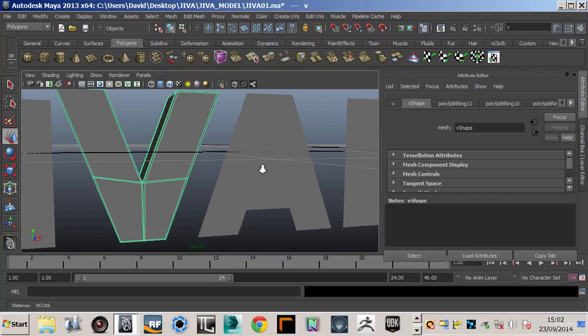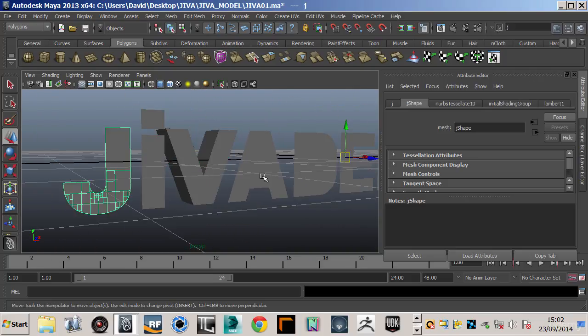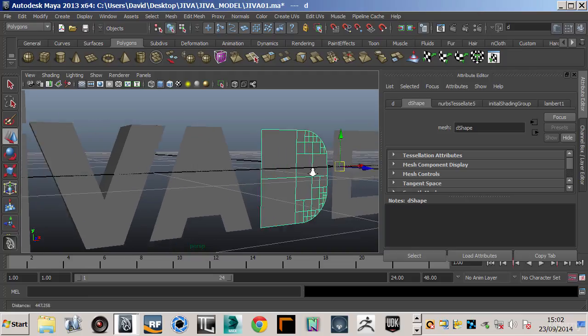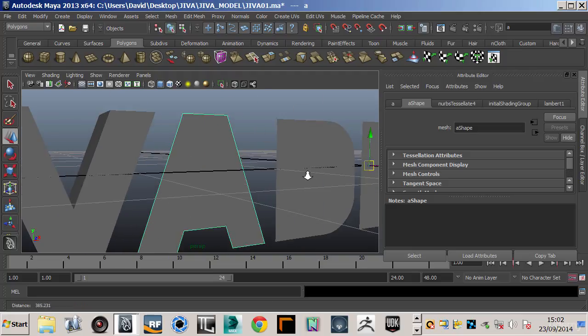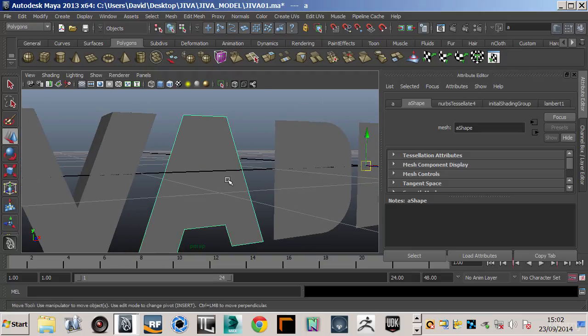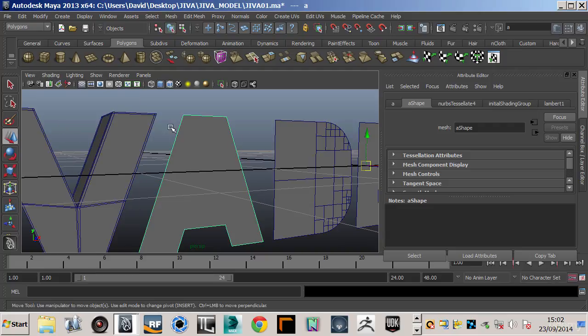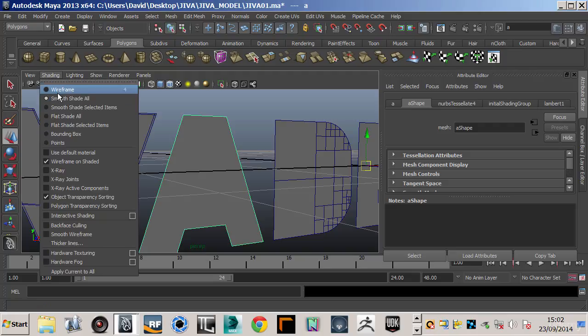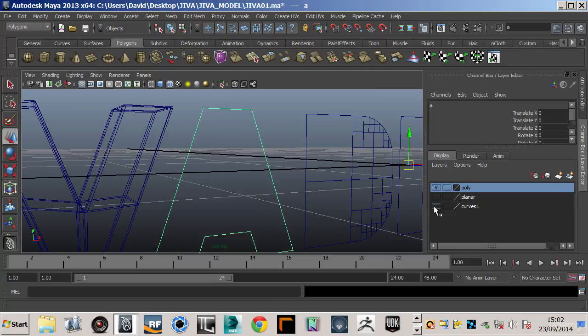Okay, so your goal is to go through all these letters and quad them up, but leave these round ones because I'll tackle these later. So I want you to do the same with this, but as you're doing this one in particular, I want you to make sure that you cut out where the inside of the O is. So let me just demo that to you now. Let me go to wireframe on shaded. Let me just go to wireframe mode, and for this particular one I'm going to turn on the curves layer, but I'm going to lock it, so I'm turning it into a template.